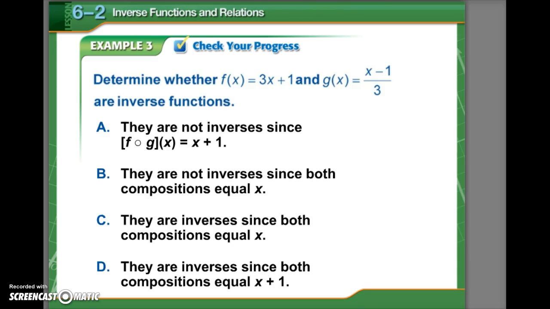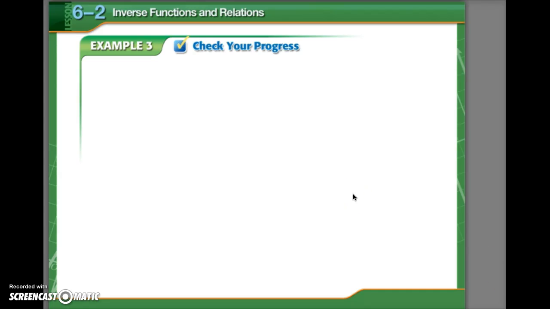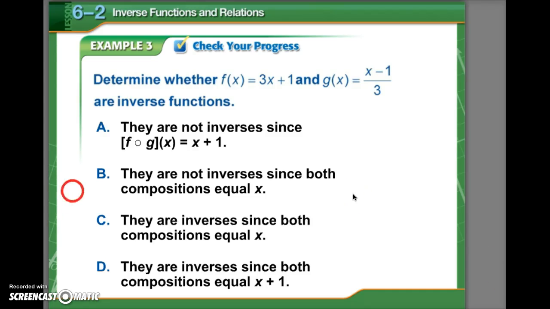All right, here's an example for you to try on your own. Pause the video as long as you need. When you have an answer, advance to the next slide. All right, our answer for this one is C. These are inverses of each other since both compositions equal x.